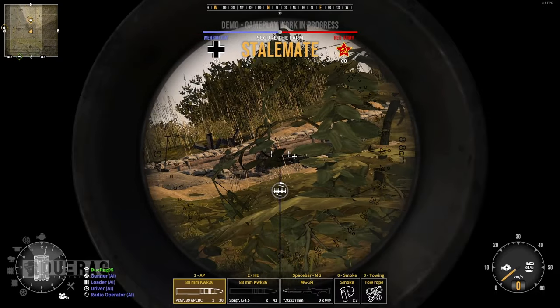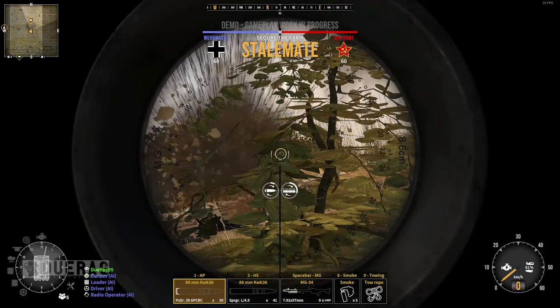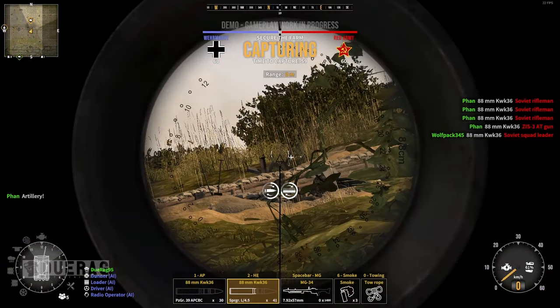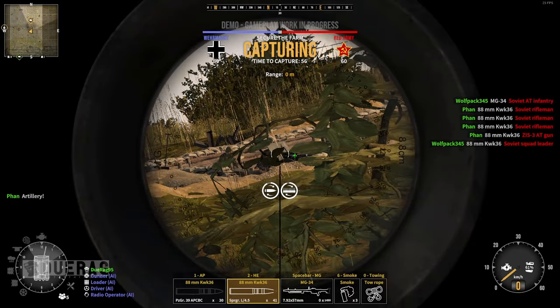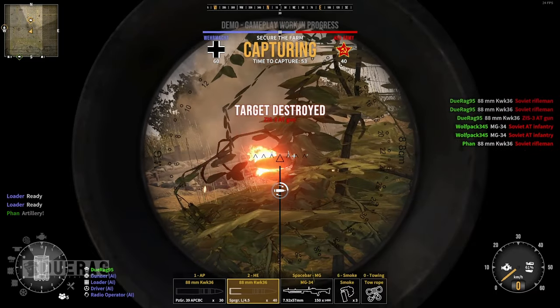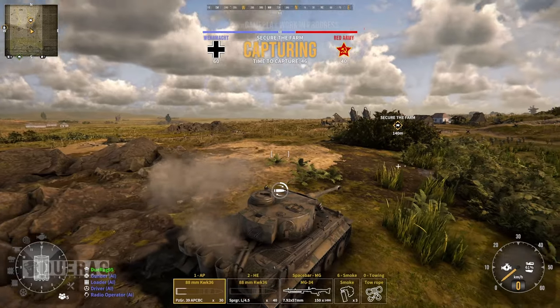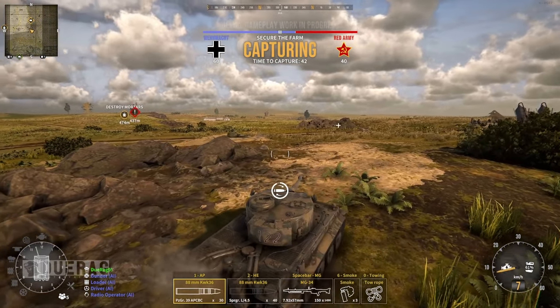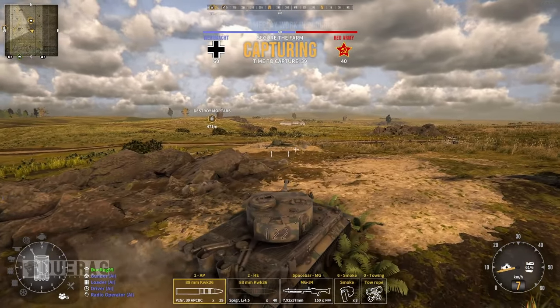Something on my left. AT gun on the left, identified. Got him. There's a T-34 to my left, he's in the ground though. Oh, we have the mortars. We have artillery we can call in. Infantry's pushing up. Yeah, I would call it in, but too hot. Hold on, I gotta push back.